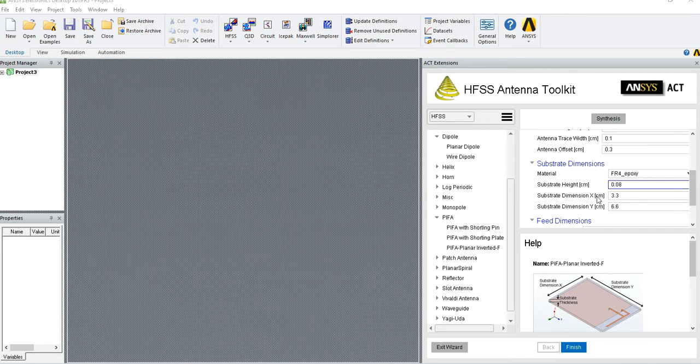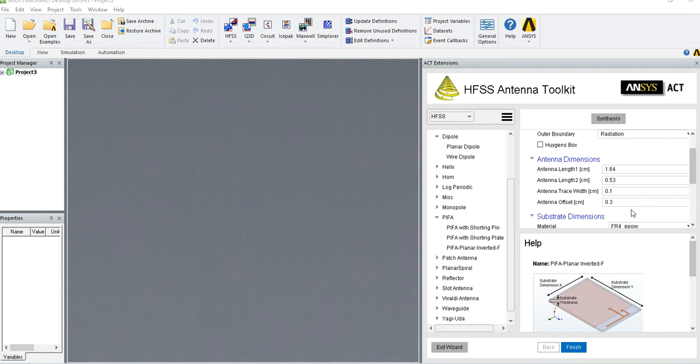We have an x dimension, which is our width. I'll be using 75 mm, which is the same as 7.5 cm. And for my substrate dimension, the height, I'll be using 150 mm, which is 15 cm. So I've input these values.